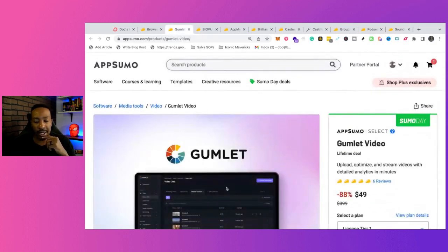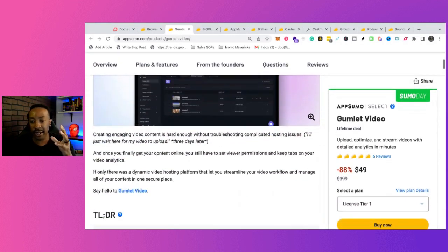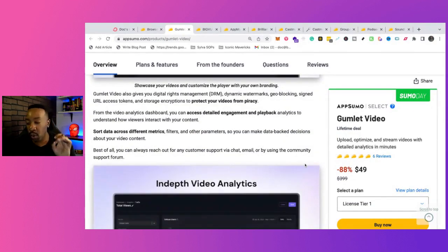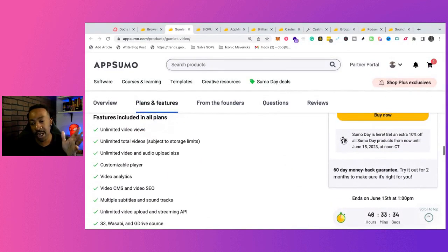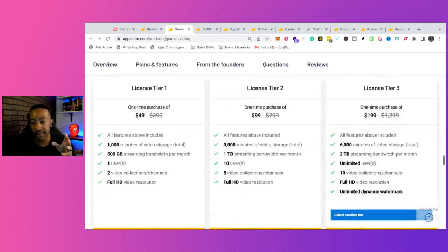And then also, I think I'm saying it right, Gumlet, that allows you to stream videos, have your analytics, and have a place where you can host it. I see this being for LMS, or also if you're creating a very, very lightweight streaming platform. You would have to use another software too, probably, to do the different payment gates and a couple more complicated things that I'm looking for. But to have videos and be able to do all of these things, you're going to be able to have a streaming platform pretty easily with this, which I'm interested to see about.